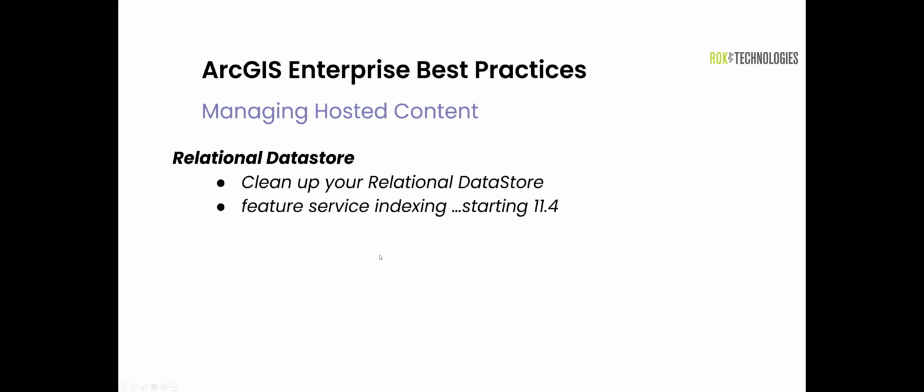Another cool thing I found out, starting 11.4, Jason was talking about creating indexes, attribute index and spatial indexes on your data that you're serving up. Well, you can do that with hosted features, and it's really neat. So if you go into Portal and you go to the hosted feature on the settings tab and you scroll all the way down on a feature that are hosted, you'll see where you can add attribute indexes or field indexes and then spatial indexes.